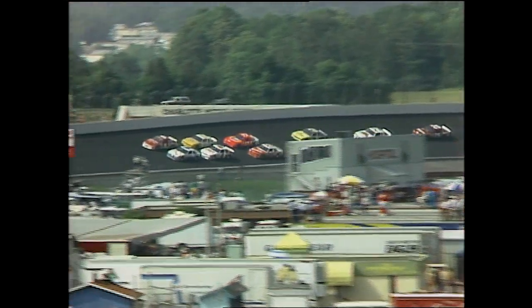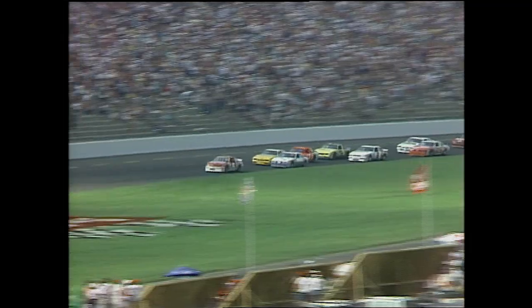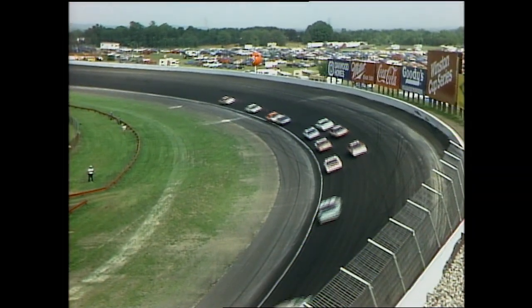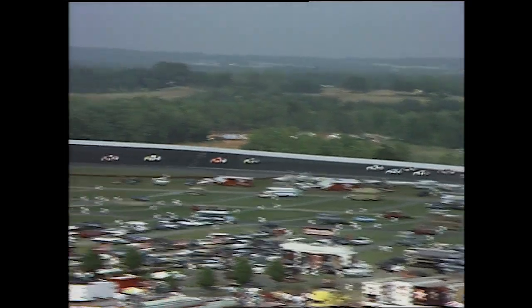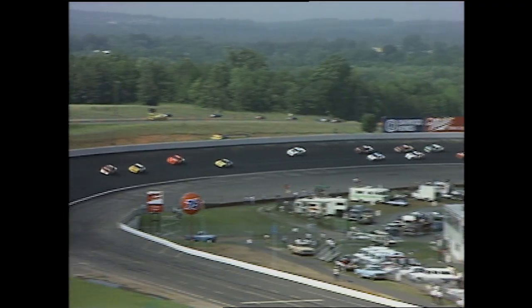We'll be completing lap number 71 right here. The pace car is out of the way now and down pit road. Here they come — and Elliott just rockets into the lead. Waltrip was pushing; Bodine looked like he had his bumper right on him — very definitely pushing. Bodine, a little bit slow from the acceleration, is now going down the back straight and has Bill Elliott in his sights, closing in on him. Bodine is in the gold-and-white car right behind the leader Elliott. Waltrip is now running third. Dale Earnhardt is now running four. Rusty Wallace is five.